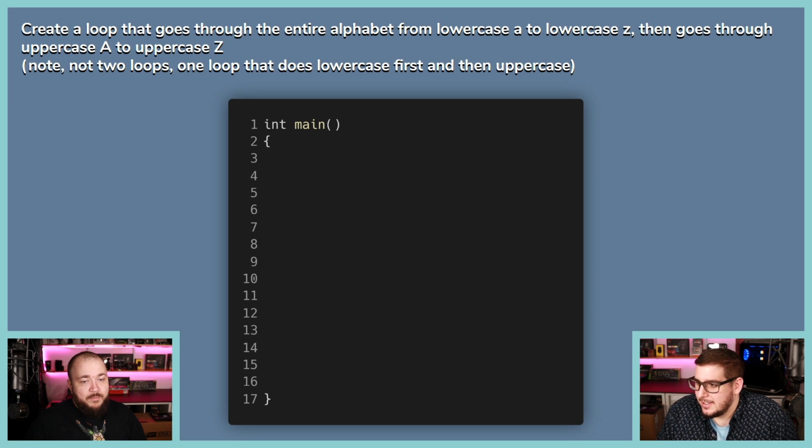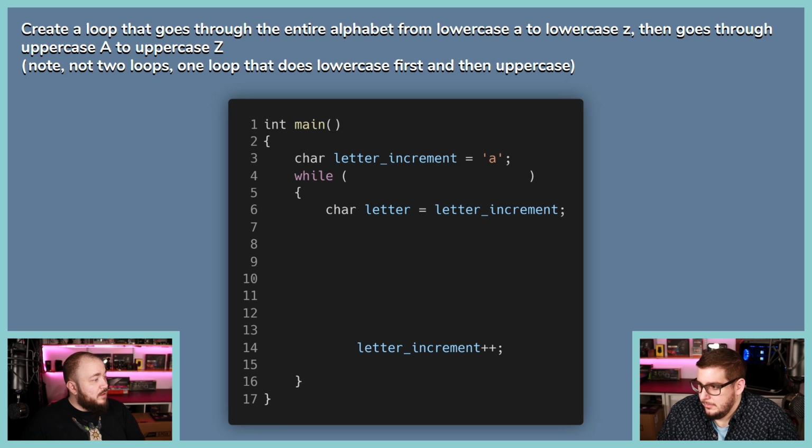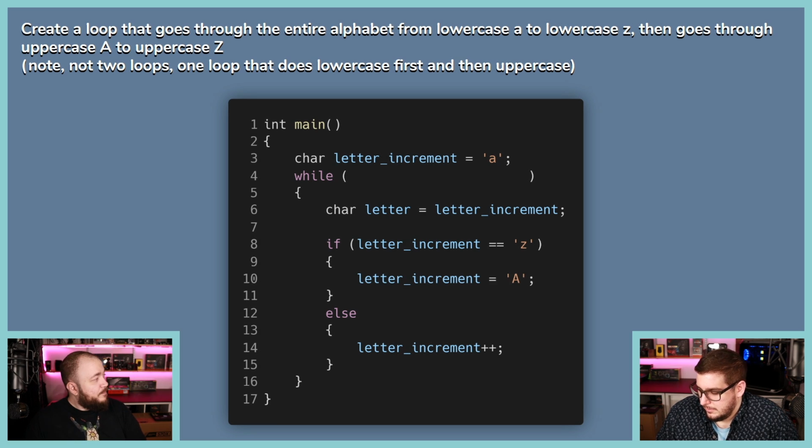If we go back to mine. So we have an int main. Again, letter increment. I have a while loop. I'll show you what's in that in a bit. Again, I'm just storing what the value is going to be so I can see it in the breakpoint. I increment the letter. So it's the same solution, basically. But then I say, if the letter increment is Z, I say back to A. So I'm going back to the first alphabet. So then I'm asking the same question. Yep. Nice. Cool. So I'll give you an A+.